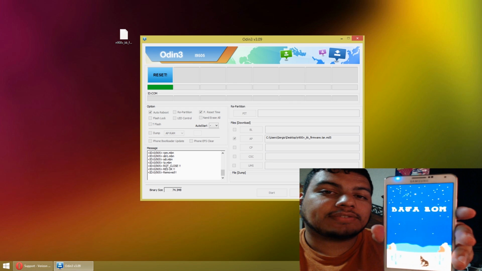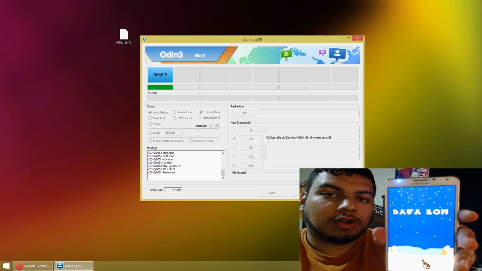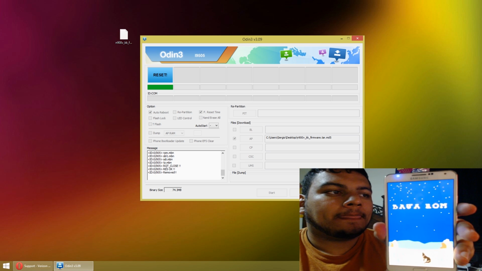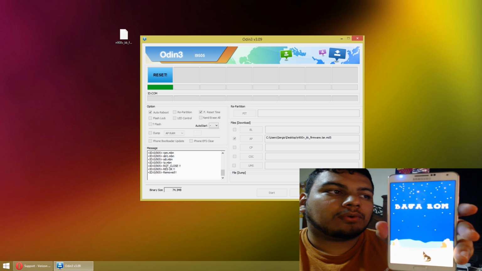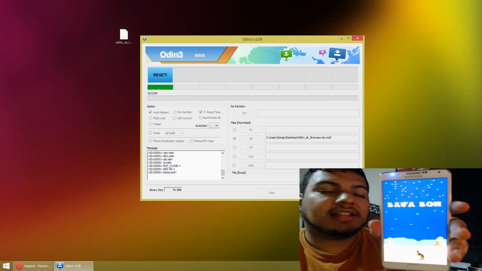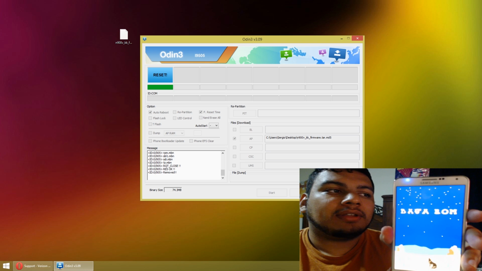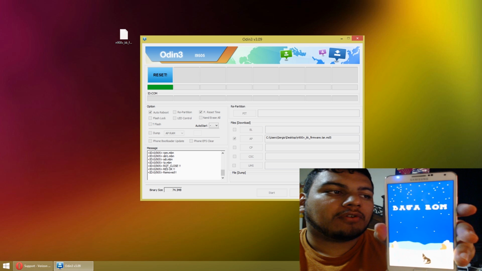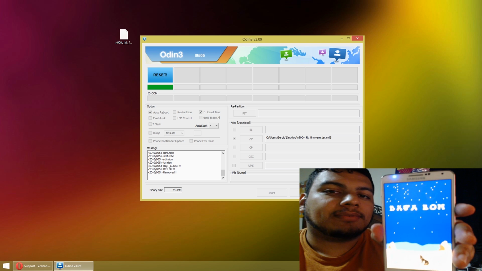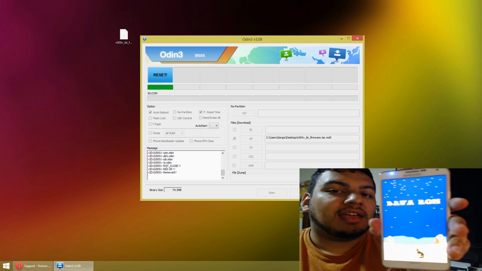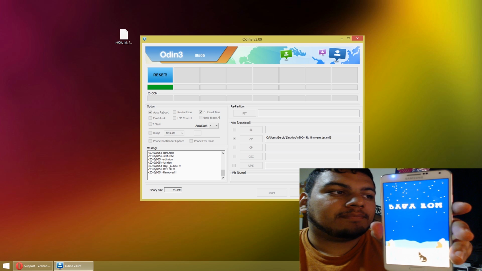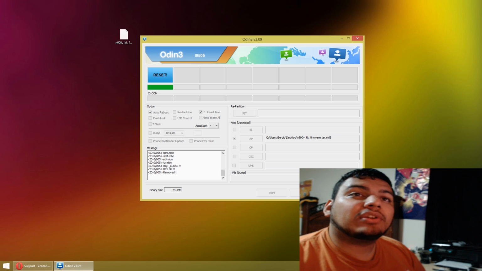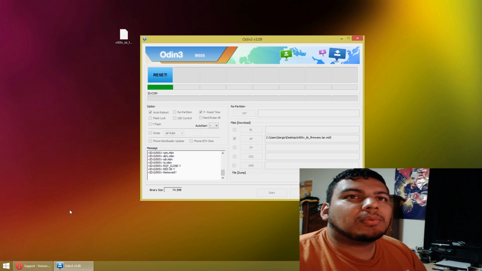If you use the deodex file or the stock Verizon ROM, then you'll probably see Verizon, and it's probably going to be stuck on this for quite a while. So I'm just going to let it boot. It's probably going to take about 5 to 10 minutes. So don't be alarmed if you're stuck on the Baja ROM screen or the Verizon symbol for quite a while. Just put it aside and let it do its thing, because it is booting up like if it was stock. And while you wait, you can go ahead and just shut down Odin. You're done with it for now.